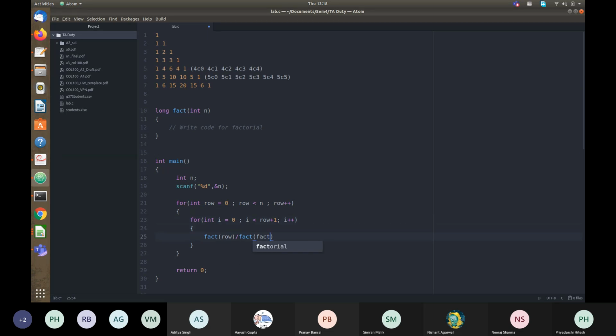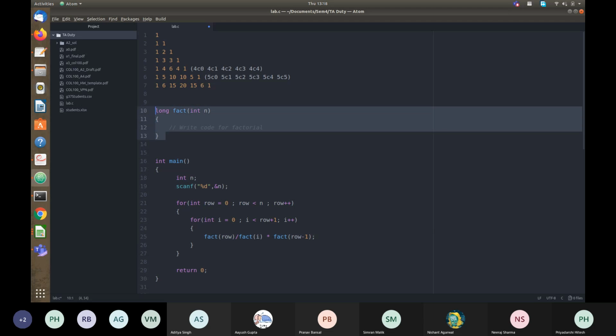Call this. It's just pseudocode. Okay. So this is the function that you will call basically, for NCR.